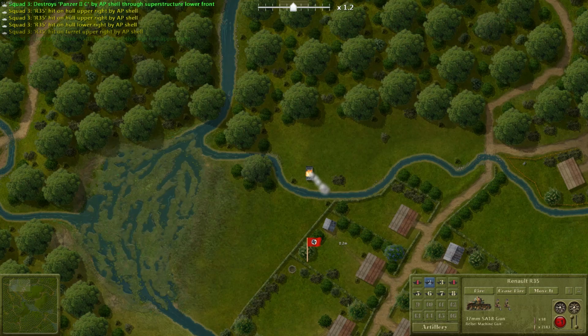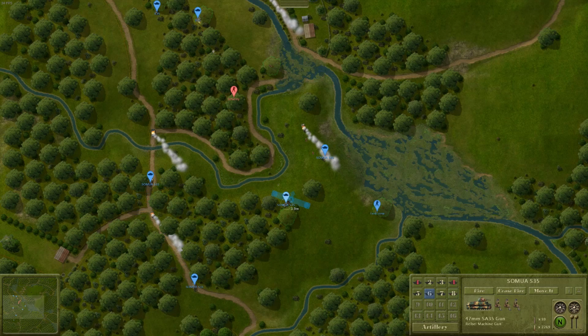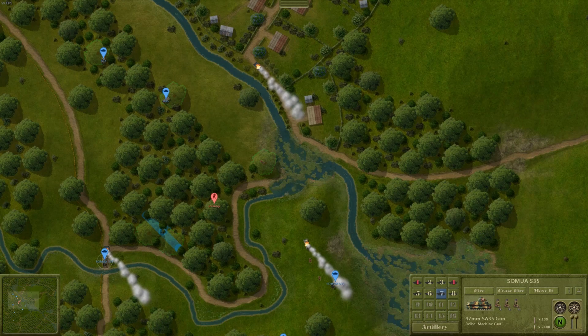The R-35 maintain overwatch of Launois village. The Somoa provides suppressing fire. Medic! And the reinforcing Somoa moved to clear the woods of infantry.